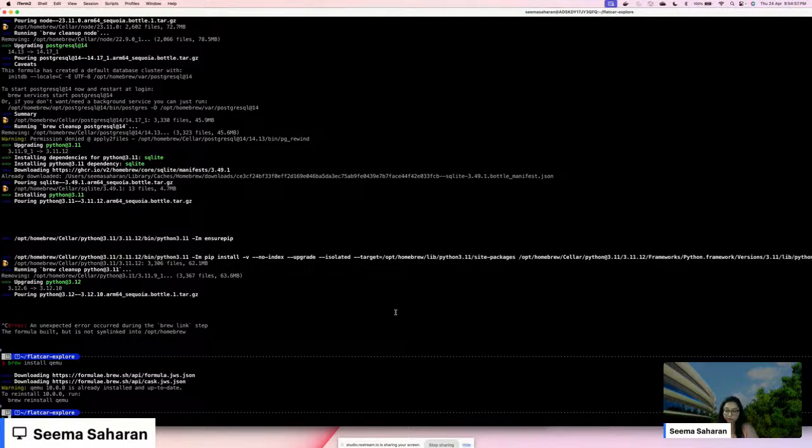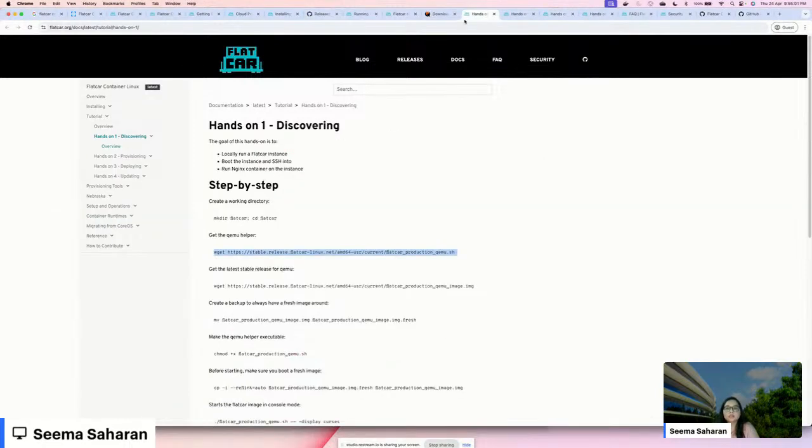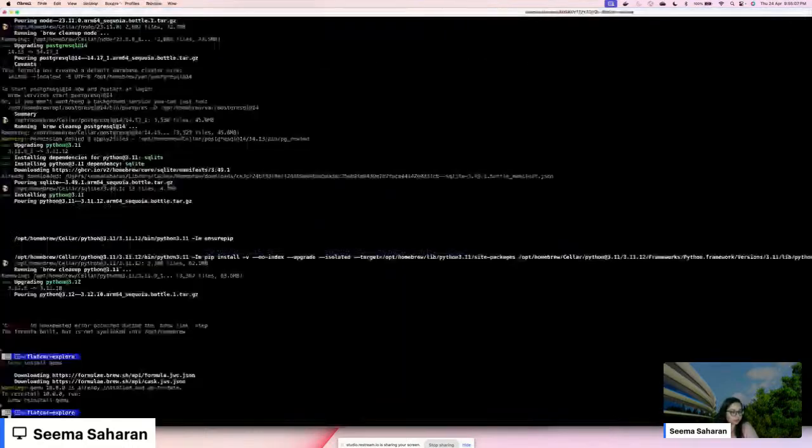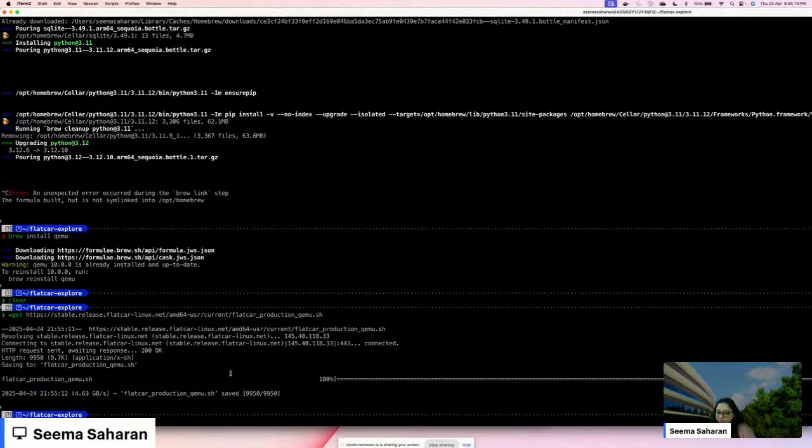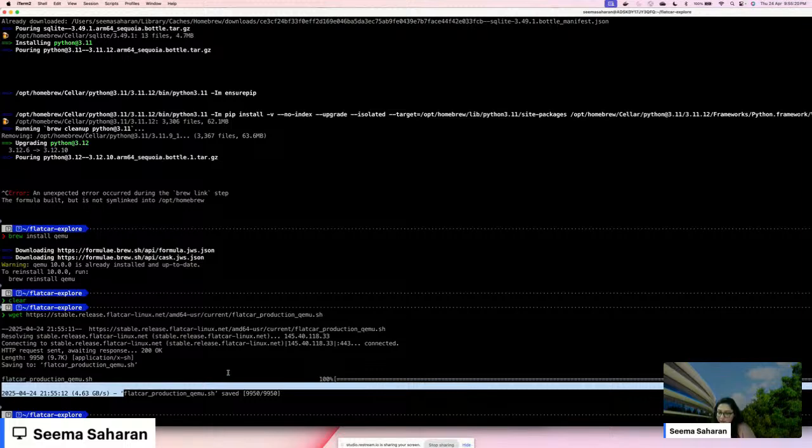Okay, it's installed. Let's go to our hands-on one, and we can get the Qemu helper. And let's clear this terminal. Very good. Okay, we got the shell script.